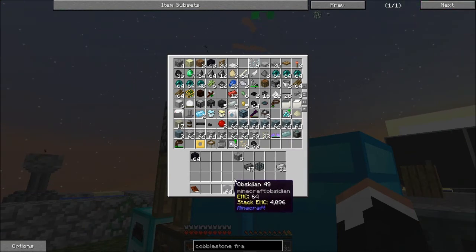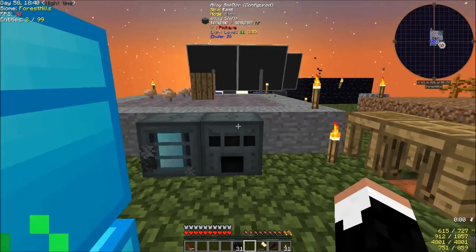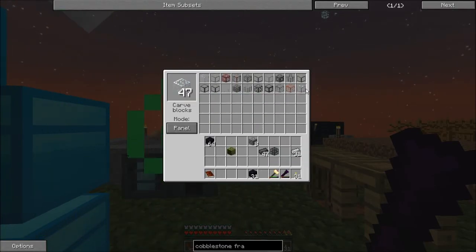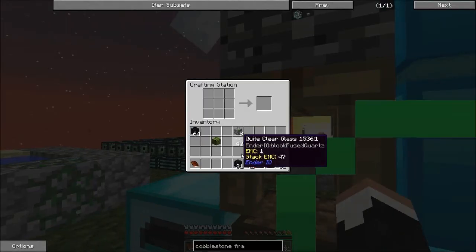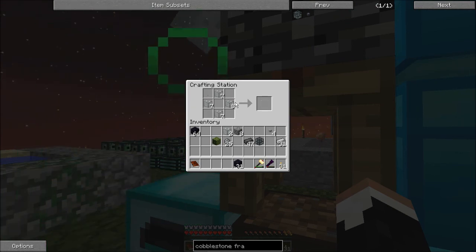Okay? Now, as far as the quite clear glass, you can either smelt sand in an alloy smelter to get quite clear glass, or, as I prefer to do, you just take regular glass and run it through a chisel. Now let's just select quite clear glass as the output block. Is it cheaty? A little bit. Do I care? No. And that gets me 1 machine framework tank. I need 4. And I should be able to combine those 4 to get machine framework tanks.